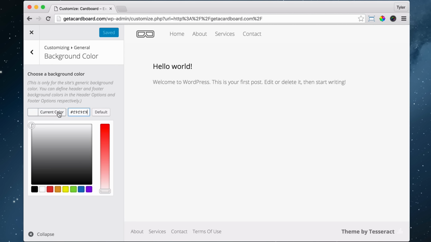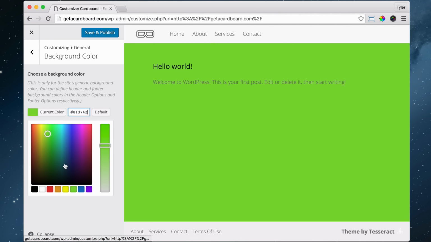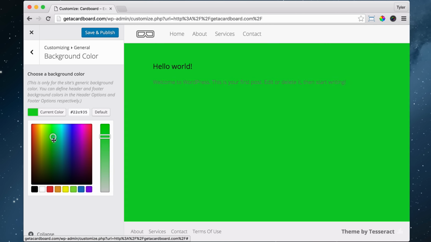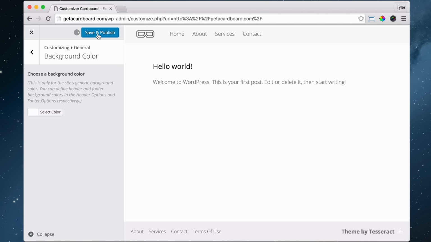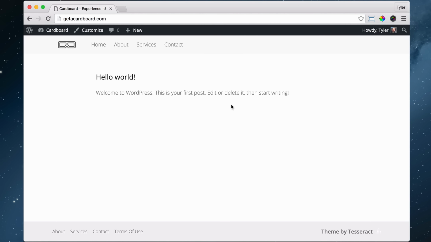And we select the color, and we can make it any kind of crazy color we want, but we don't want to make our users get nauseous. So we're just going to go with a pure white. And by making it pure white, it makes the menu that was light gray pop out a little bit more. All right, so we make that pure white and we press save and publish. And we exit out. And that is how you change the menu background color.